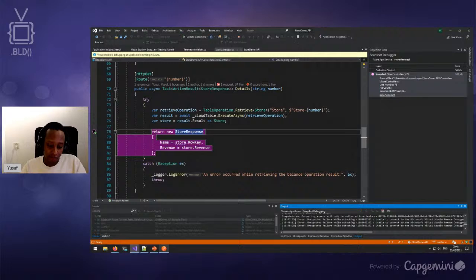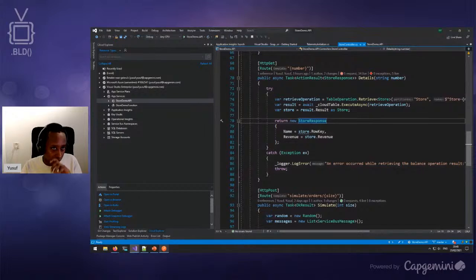So no option to view the snapshot debugger in Visual Studio. Luckily we can view it in the editor in the portal, but I'll stop this part. So not a big issue.